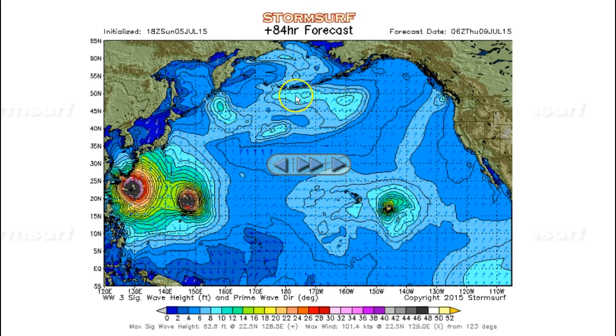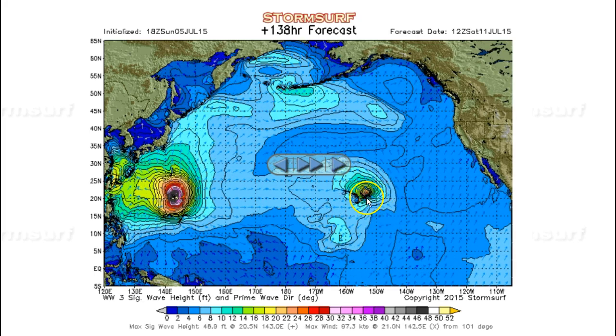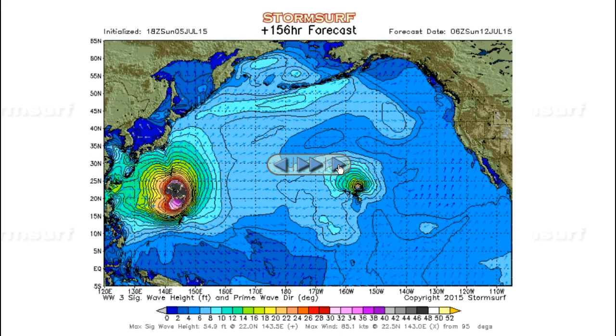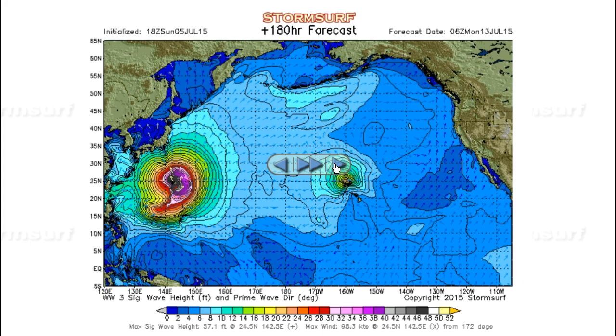We want to see these recurve to the northeast. That would be some sort of a sign of El Nino. We're not seeing that. And notice the tropical system here, we're 138 hours out, so a Saturday week out, goes north of Oahu. This other system, Nangka, was supposed to go directly following the system behind it, but now it looks like it's supposed to stall and build and maybe take a northerly route. Too early to know for sure. The model teased on the one before it as well.